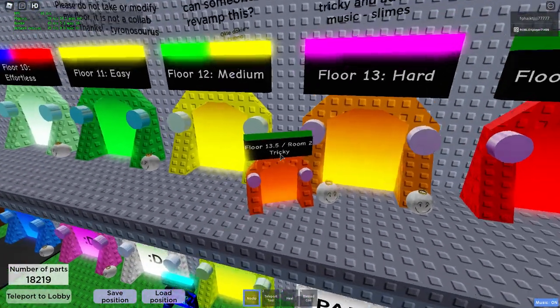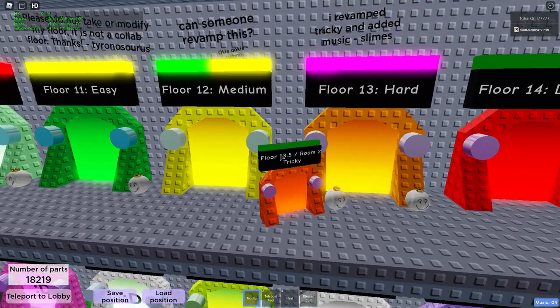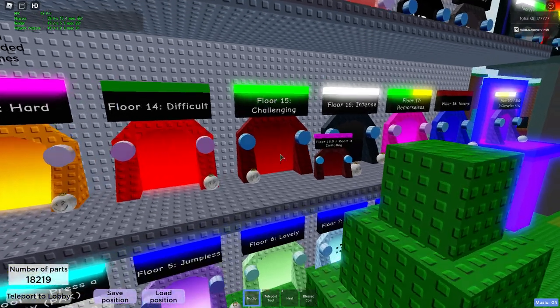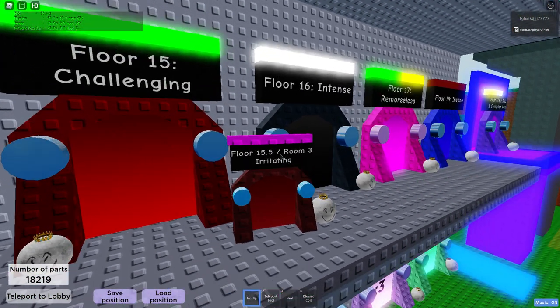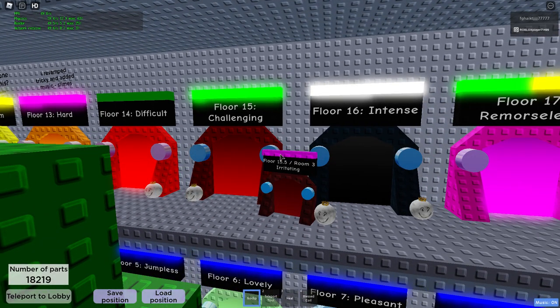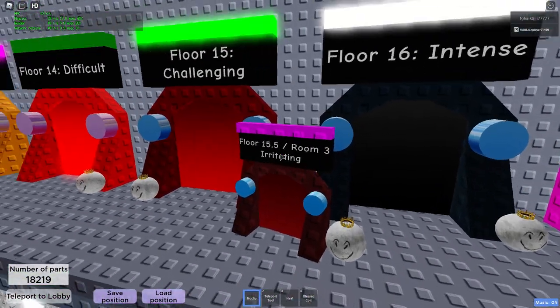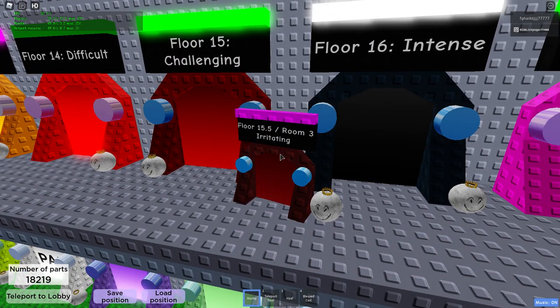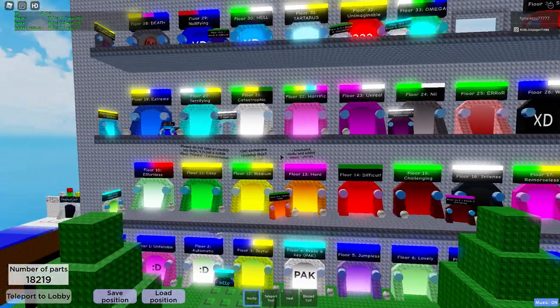So floor 13.5 /room 2 is tricky. Why didn't they put it here? Why is it here when it's also here? Anyways, floor 15.5 /room 3, irritating. Between challenging and intense. Well, mid-2019, New Joshi would have loved that because he took 7 days straight to do top impossible expectations. It would have been good if that was this kind of difficulty thing. I don't really know what to call it.